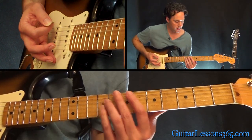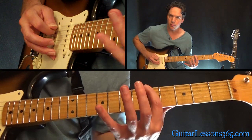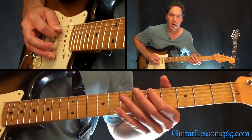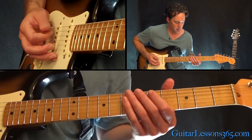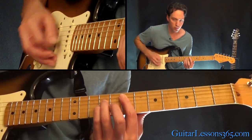3 down ups, and then you're gonna jump down here to the 6th string, hammer 5 to 7, over to 5 on the A. So we have this. Repeat that.